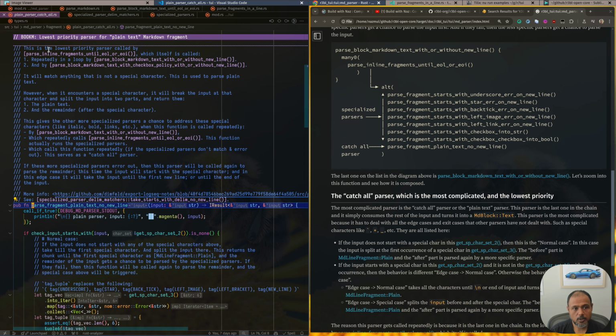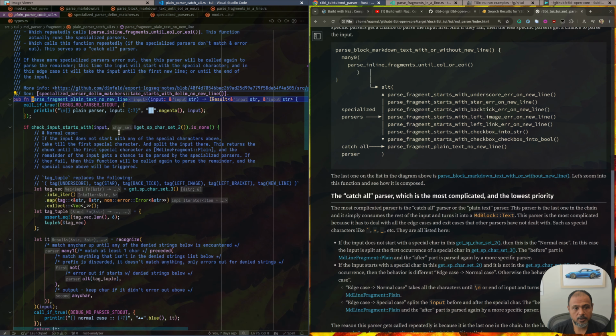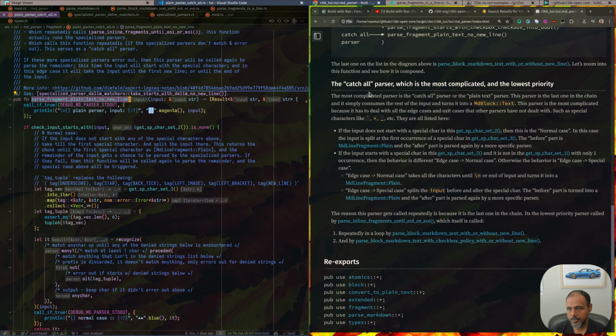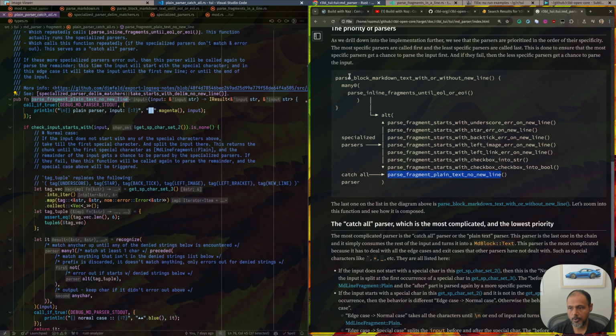So this is probably the most complicated parser in this entire code base. This is the thing that parses out a line of text and extracts fragments from it. I call it the catch-all parser. It's the lowest priority parser for parsing a single line of Markdown into a bunch of fragments or spans. So things like, go find me all the italics, all the bolds, all the inline code, all the image tags, all the link tags, all the checkboxes. And then if none of these match, then go run this parser. And remember, this is run in a loop. So there's many 0. This keeps going over and over and over again.